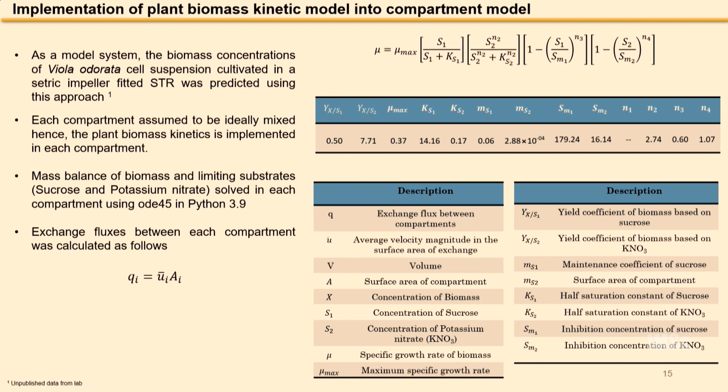So substrate is the carbon source? Yes. Okay. So essentially the CFD is predicting the distribution of sucrose in the reactor. Is that? We use CFD to look into the velocity patterns. Sure. That velocity pattern in steady state, we use those data in order to calculate the exchange between the two compartments. So we use that to write a mass transport equation for biomass and sucrose for every compartment.